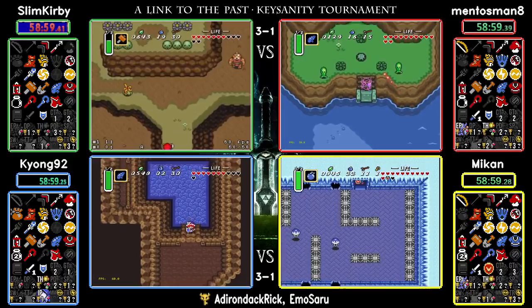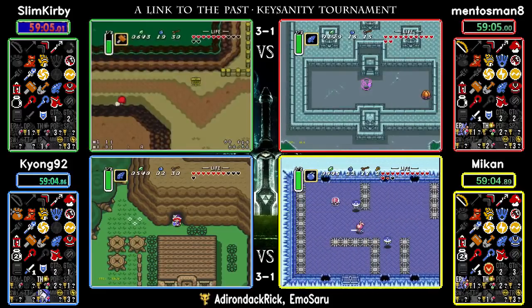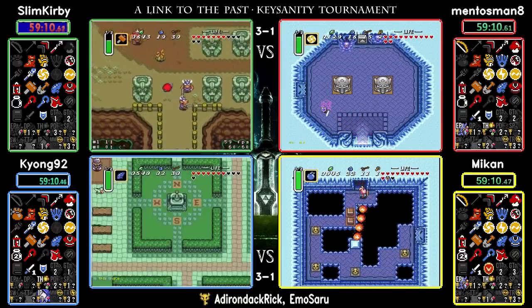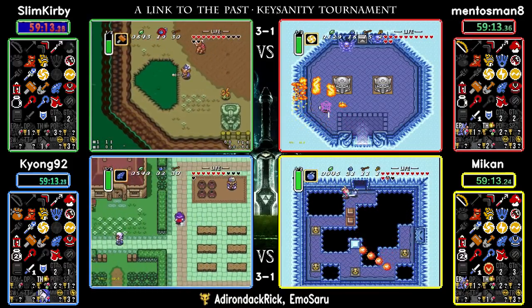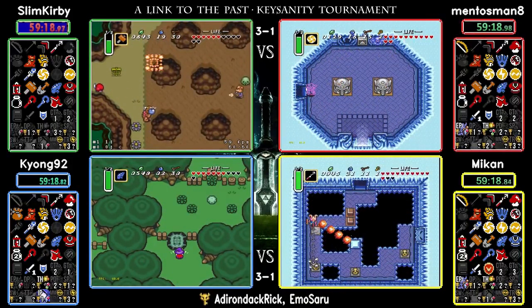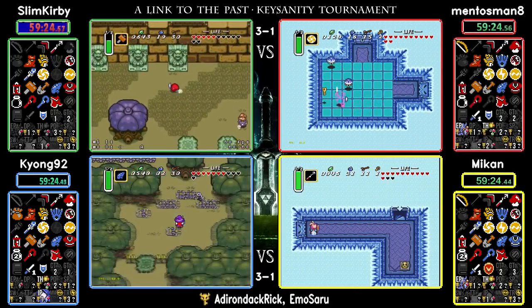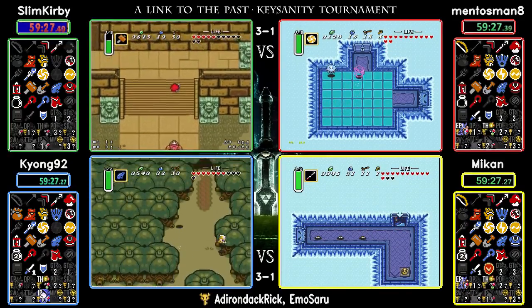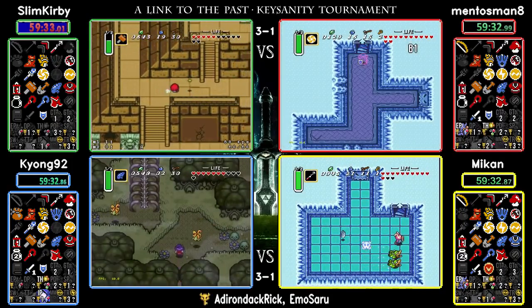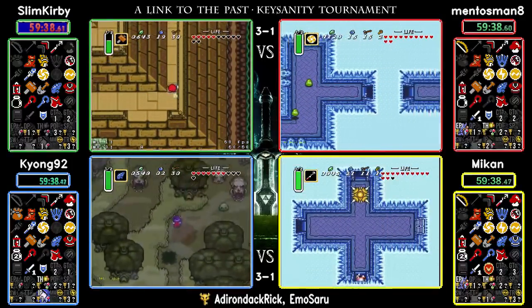Is Slim making the play? Hopefully he is turning right. He is heading in that direction. And we know he also has to make it over to Catfish. He does. mentosman in Ice Palace. I'm expecting Slim is going to be a little bit frustrated when he finds the sword here, knowing that he could have had this so long ago. And Slim's reaction is, well, he's going to go pick up this sword because we know he needs to pick up this sword.